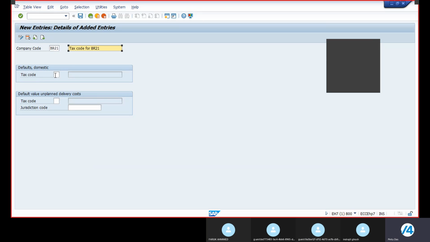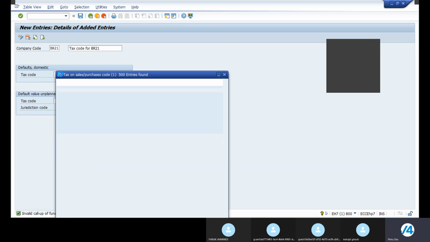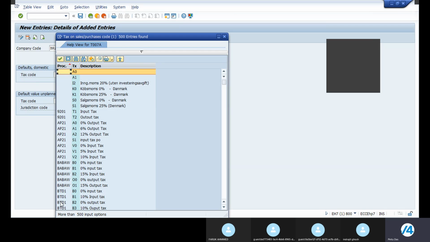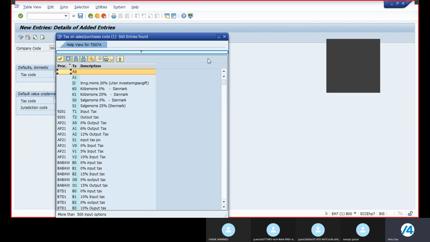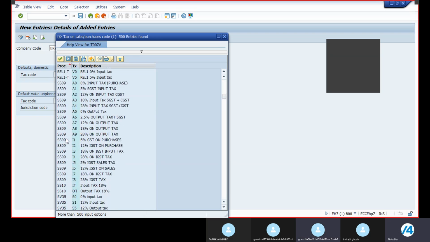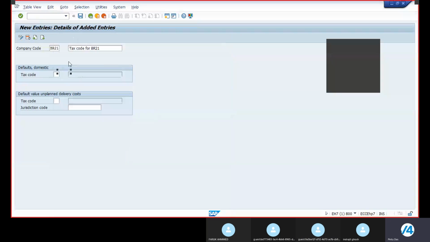Tax code I'm not giving at the moment. Jurisdiction, under which tax jurisdiction the tax code will come, I'm not giving anything at the moment. No data available now here also. You can see a lot of tax codes are available there. When you configure the tax codes, then your company tax code will also show here. At the moment, nothing will show here.